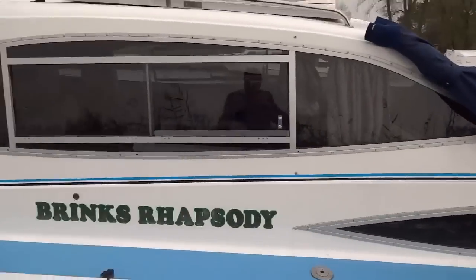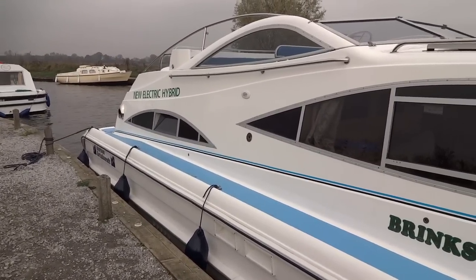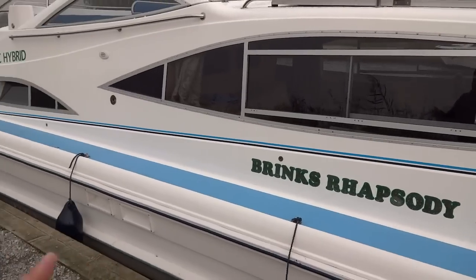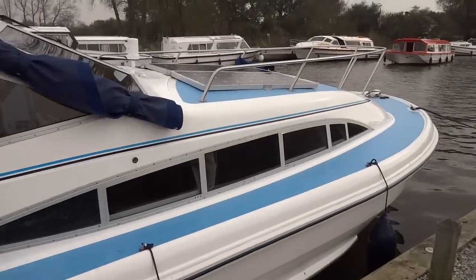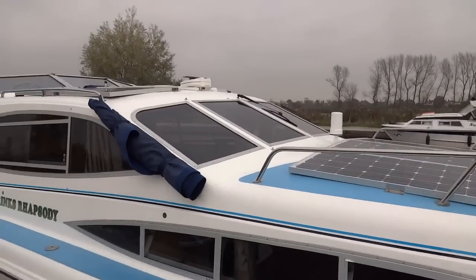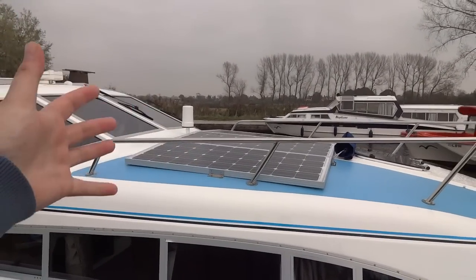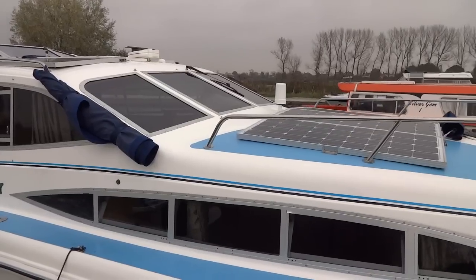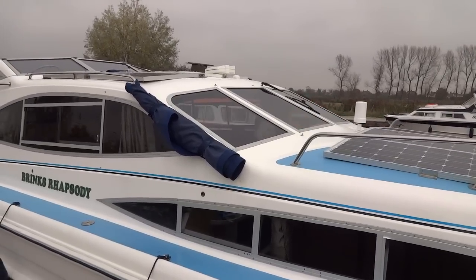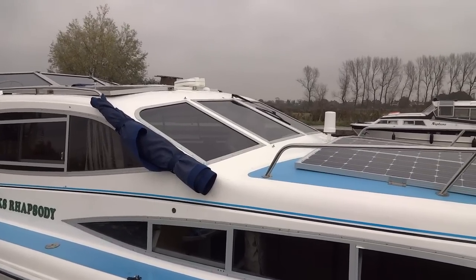But this generator doesn't just come in every time you moor. It's not, oh, got to make a cup of coffee, turn the generator on, let's put the toaster on, turn the generator on. It only comes in when it needs to. Now I've put it on manual just for this demonstration outside. You can put it on manual if you want to, but in normal procedure, on a good day, and of course today is very grey, but on a summer's day there'd be more than enough solar generation of power for your domestic capacity, and only in extreme circumstances when say you've got the oven on, three hobs on, the kettle's boiling, the tellies are on, would the generator think, I need to kick in to generate more power for the inverter.